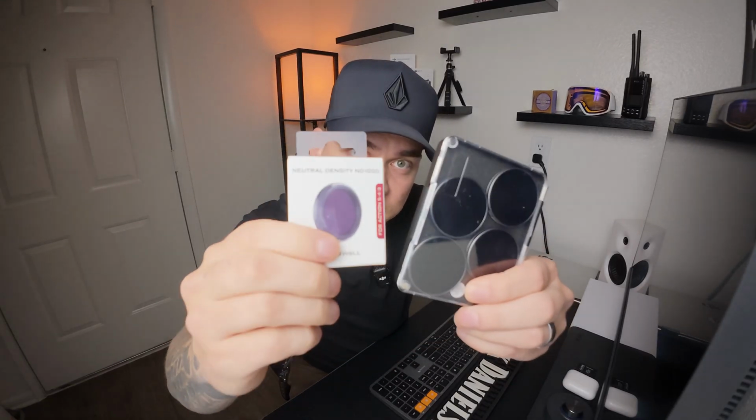The DJI Action 5 Pro with ND filters. Do you need them? What are they for? What is the application? Let's jump right into it.